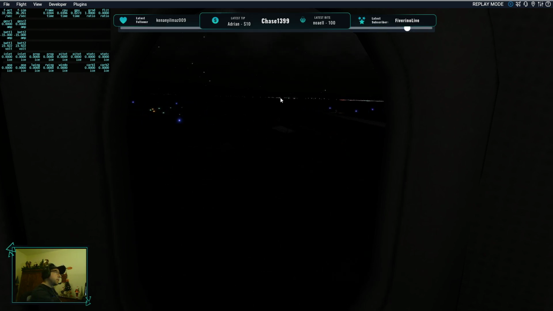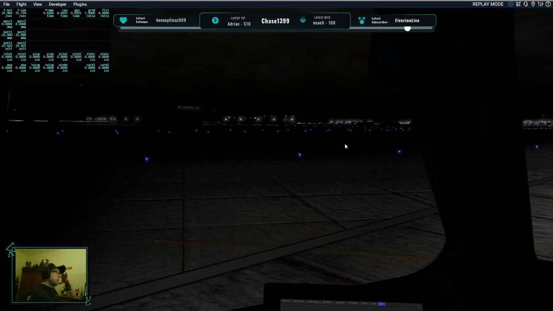Didn't really show much of this airport. Not a whole lot of lights till you get to the terminal area, which is pretty much at the end of the runway.